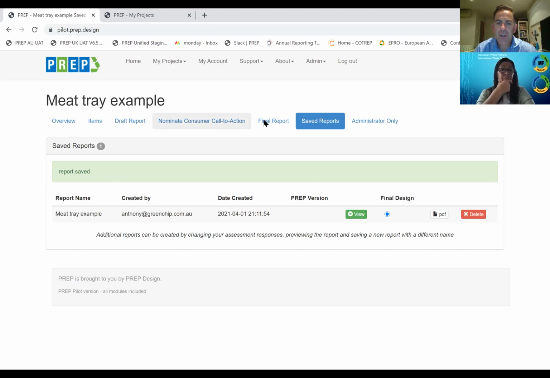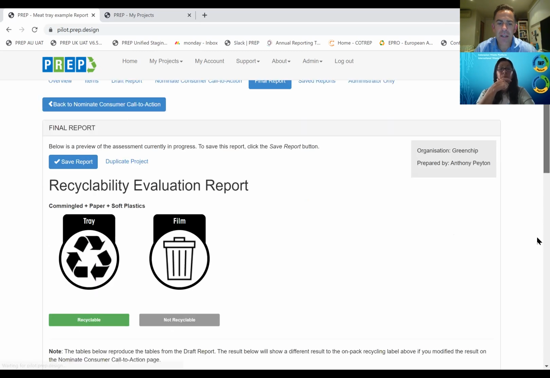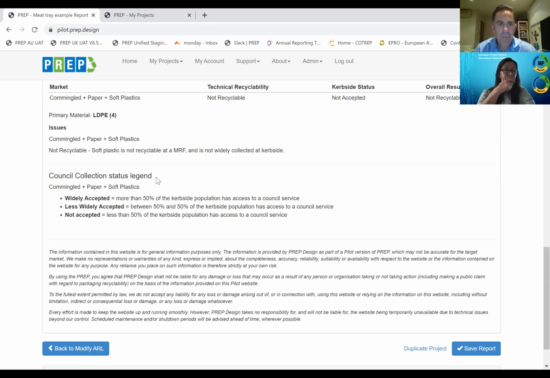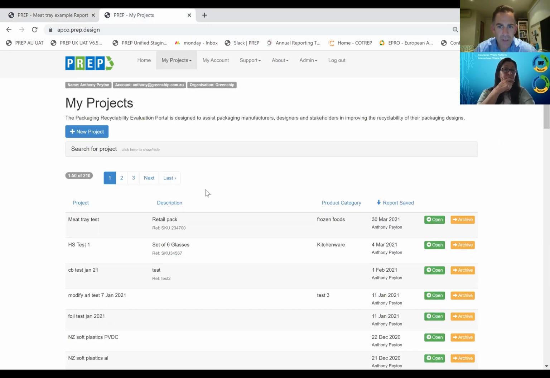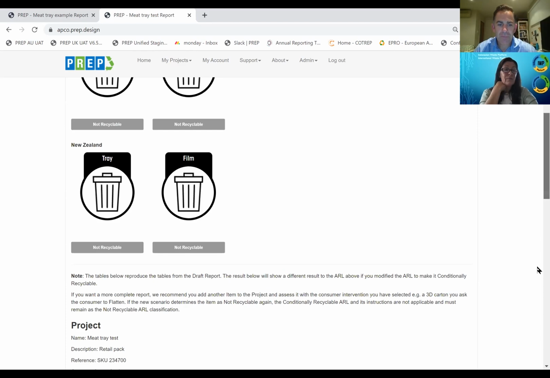Now, what I want to show you in the report is that the collection levels can vary. Actually, I'll show you on the Australian one. I'll just open a tray final report. So in Australia, on the collection level, and it varies across the country as per your question, down here we've got thresholds for collection.